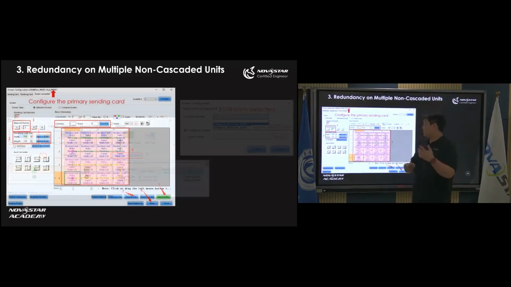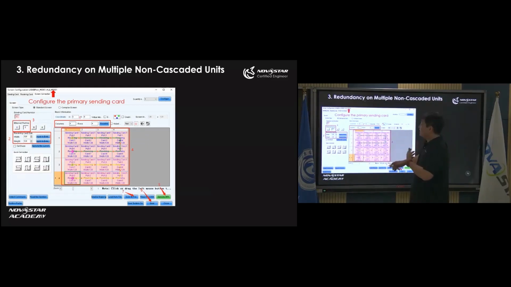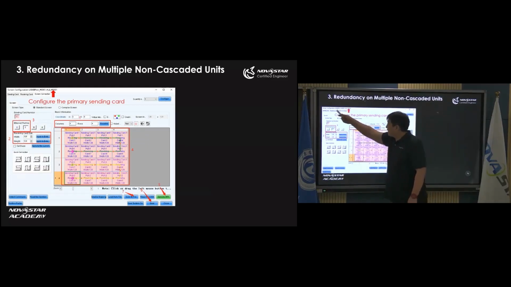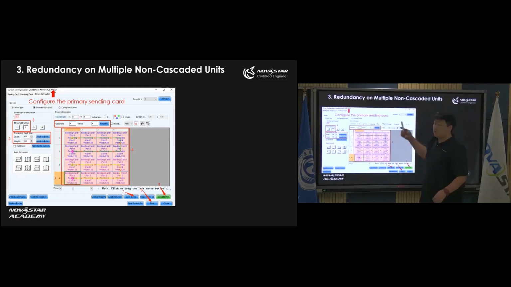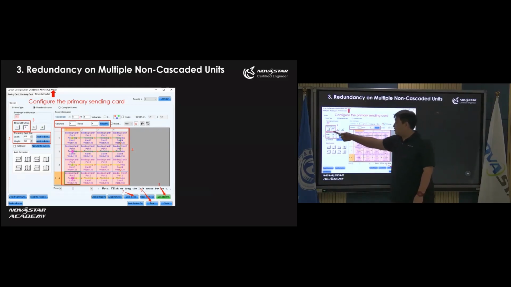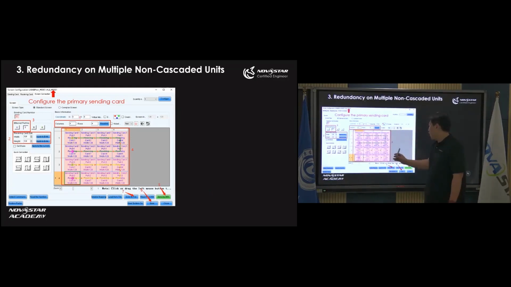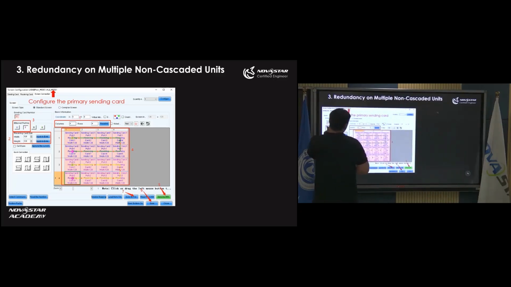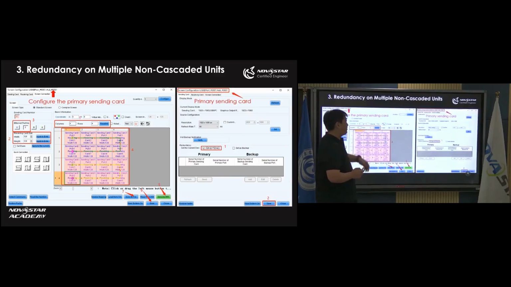All right, let's say what we can do from the software side. First, we have to make sure it's the main sending card, right? Configure the primary sending card, and all the procedures are the same. Give the correct quantities, how many columns and rows, and also give the corresponding Ethernet ports and the correct receiving card resolution size, okay? And just give the correct data flow, send, click save. This is what we do to the primary sending card.